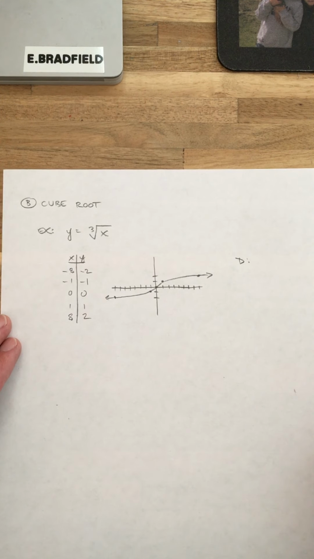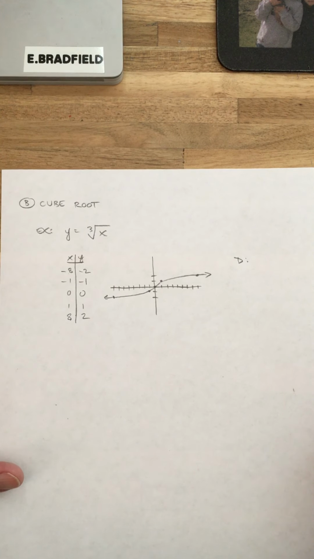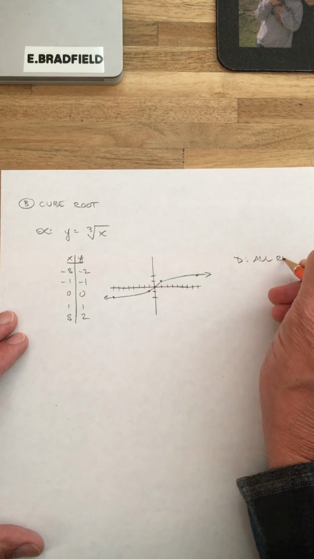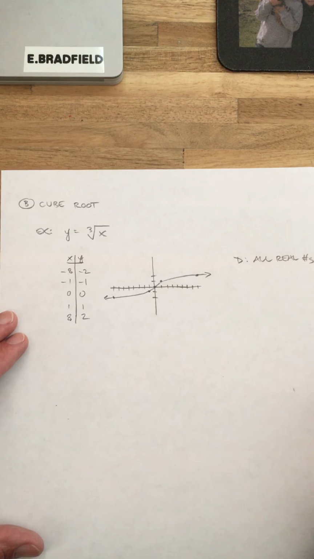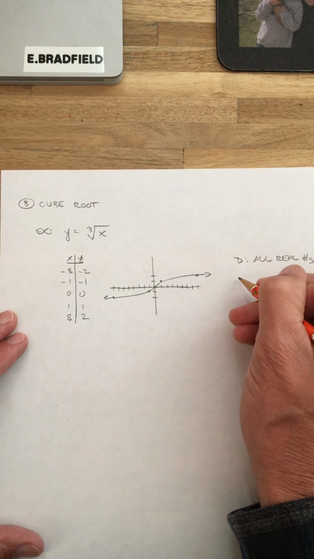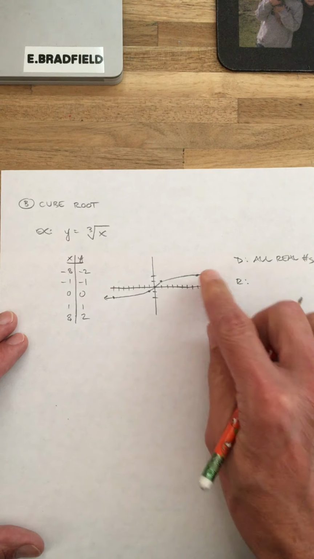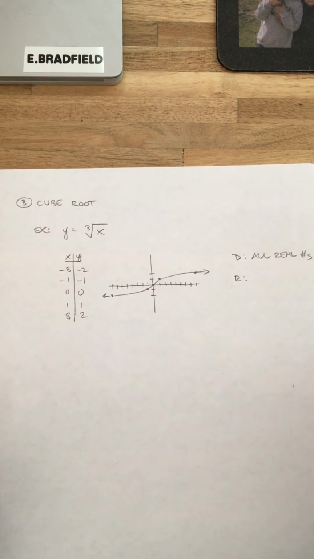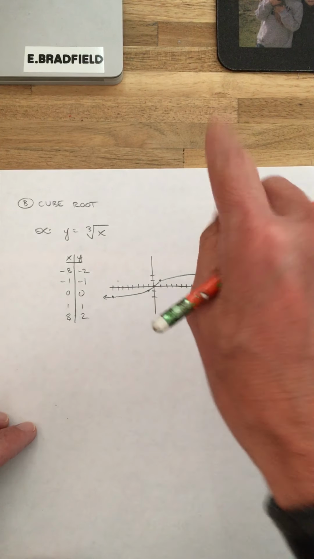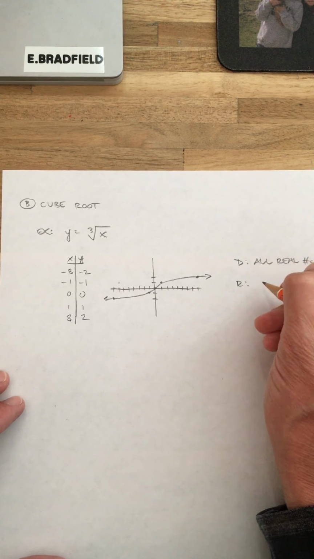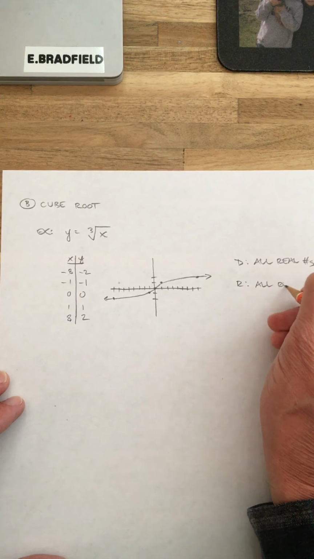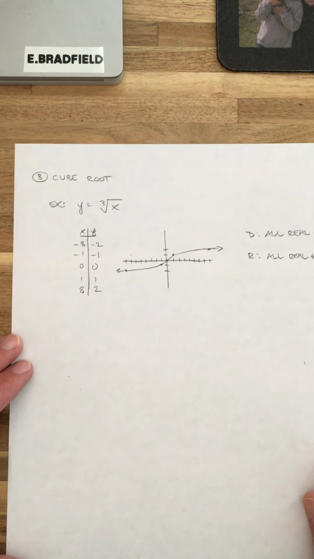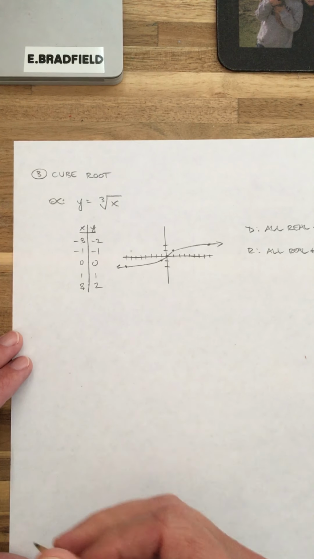Okay? All right. So let's quickly talk about the domain. Okay, what x values was I able to use? I'm able to use everything. Okay, so you can say all real numbers, all right, if you wanted to. Let's talk about the range. Okay, it's going on forever and ever. It looks like it's going forever to the right and forever to the left. It's also going up and down forever too. So the range is all real. Okay, all real numbers. All right, now I'm running out of time. I got that 15-minute limit.